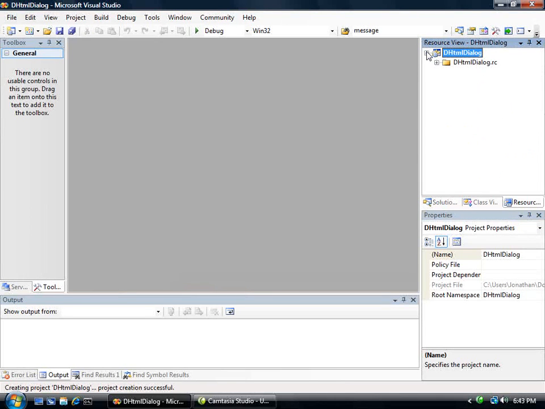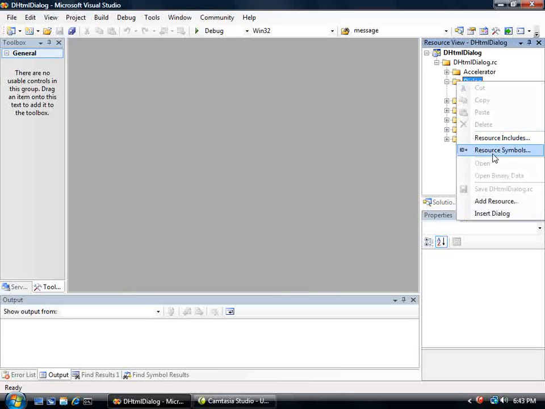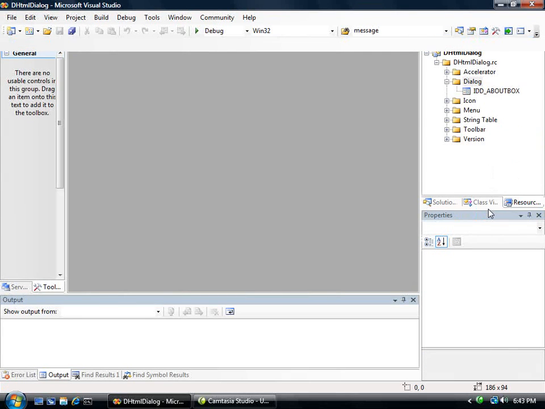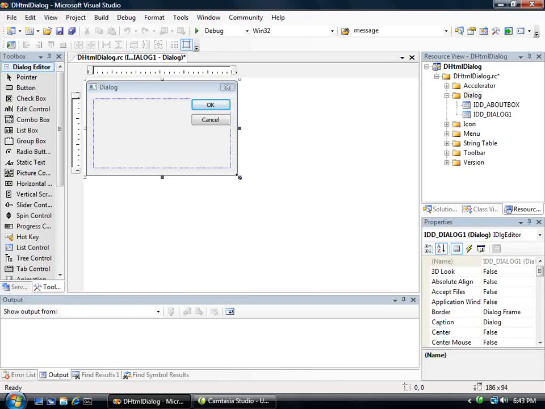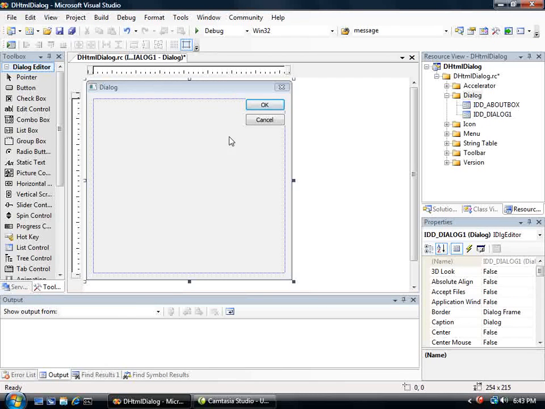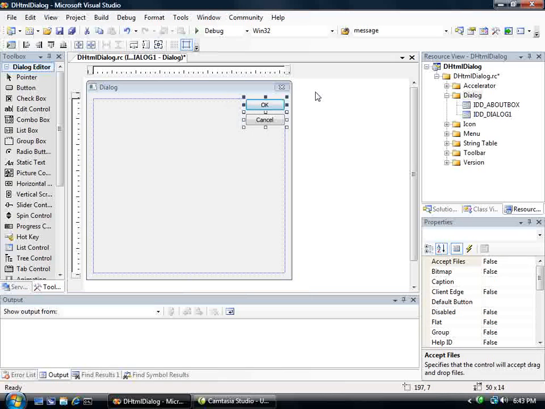So in order to create a class for this, we'll start by creating our dialog template, and we're going to do that just the same way that we do it for a regular dialog box. The only difference is we don't need any controls because those will all be supplied by the HTML code. Now we can have controls in the dialog box, and they will appear on top of the HTML code. I'm not aware of any reason you'd want to do that, but perhaps you'll come up with a reason.